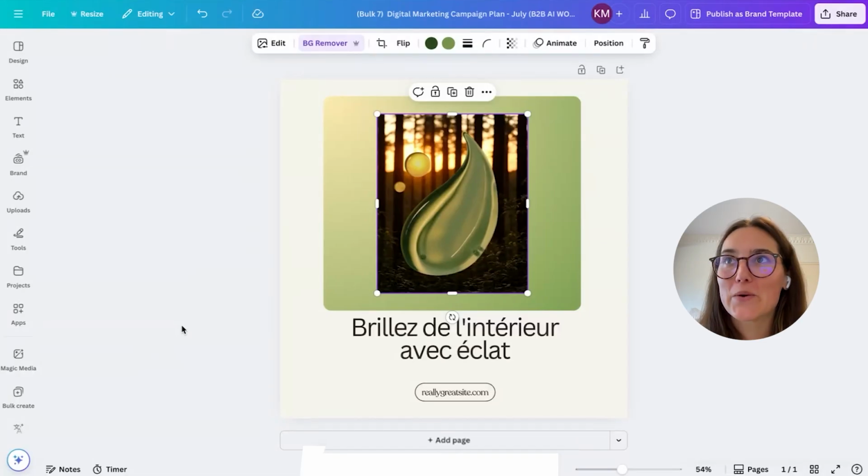So now your campaign assets are all good to go. You have different assets for your different products, for your different segments of users, tailored to your different markets in Australia and France. We've managed to create over 40 assets, all tailored for those different nuances in just a few minutes, and you can do it too with Canva Sheets and Magic Studio at scale.